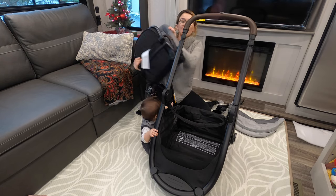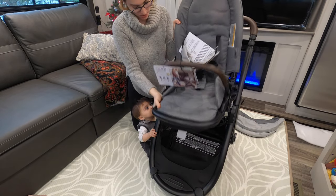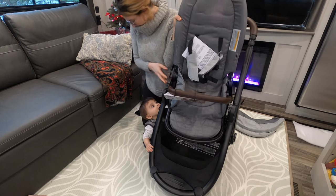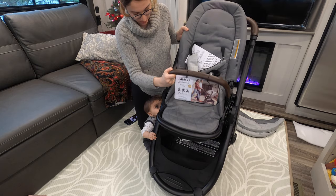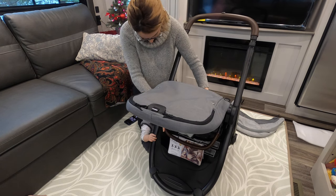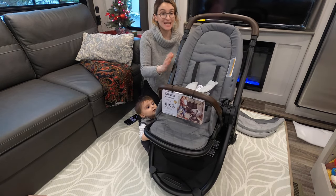Let's see if I can do it. I'm not really good at putting things together, but I guess they made it so easy. This is okay. Seems like a process, right? No, it's right. I couldn't figure it out. Let's try to see how we're gonna do this. Okay. Be careful. Oh, that's easy. Wow. Yeah, it's cool. Easier than I thought.